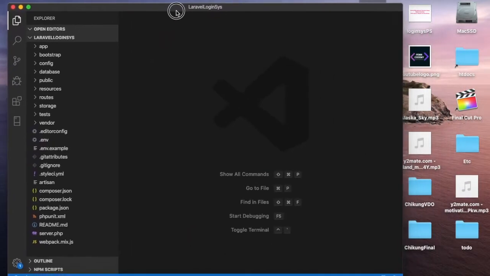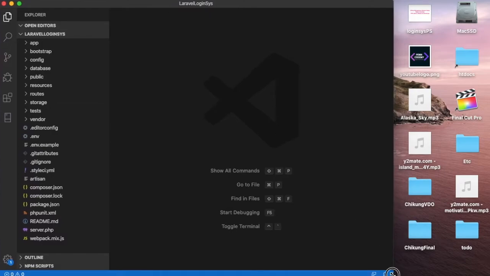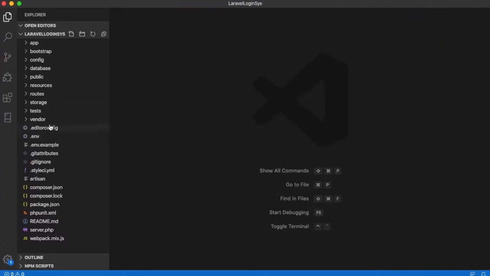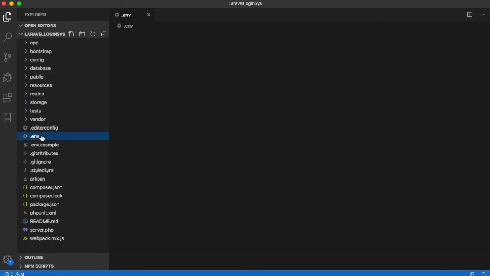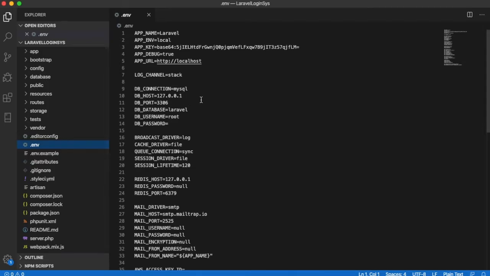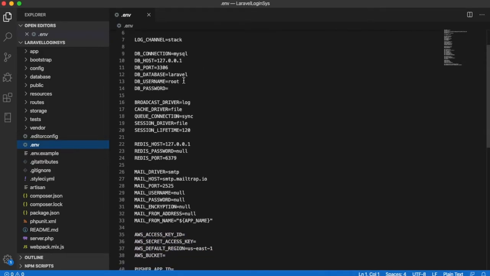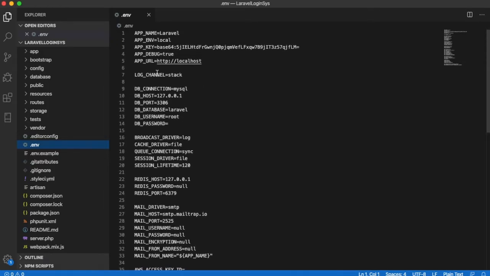After you have created your project, you will have these files and folders inside it. First of all, before doing anything, let's go to this .env and set up our database fields. Go just below DB connection MySql.